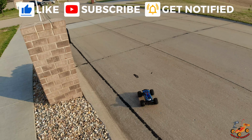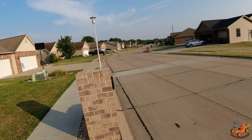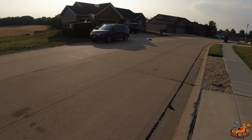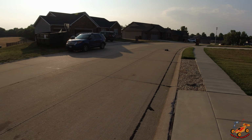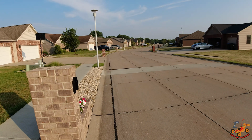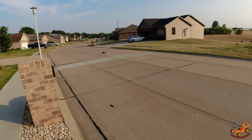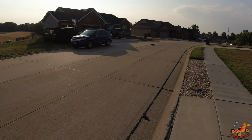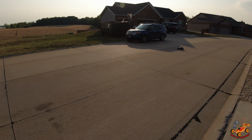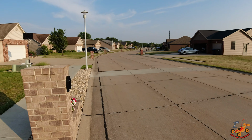Let's take it out here and see what we get on 2S. There's quite a bit of traffic on this road at times, so I have to keep that in mind. We may have to pull it off to the side on the spur of the moment. It's just one more pass. Like I said, I just tried to give this module enough time to get a good reading.